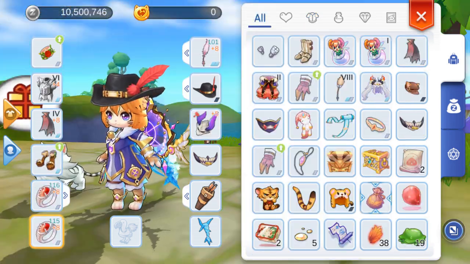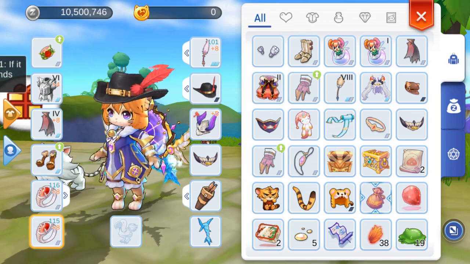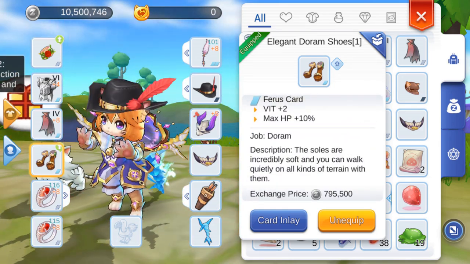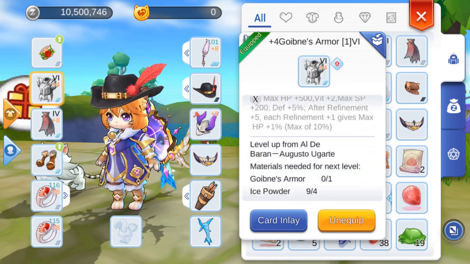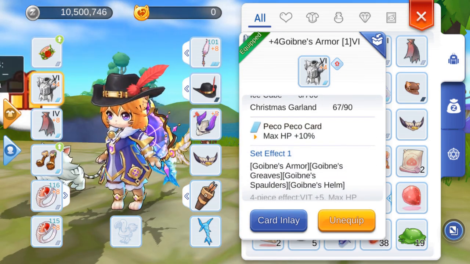Once you become a Spirit Summoner, you need to start having more HP to deal more damage. Socket your Elegant Doram Shoes and put a Ferris card in it. That will give you an extra 10% HP. Buy a socketed Gobin's Armor. This will give you a lot of vitality and a lot of HP. Buy the Peco Peco card, which will give you plus 10% HP, and put it into the Gobin's Armor.